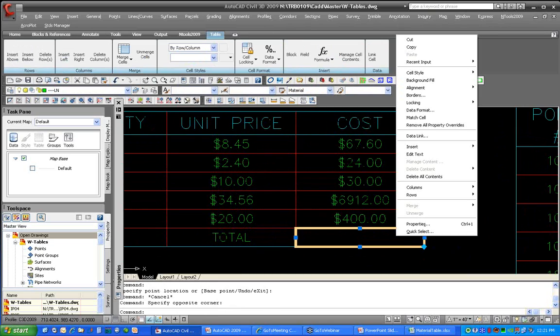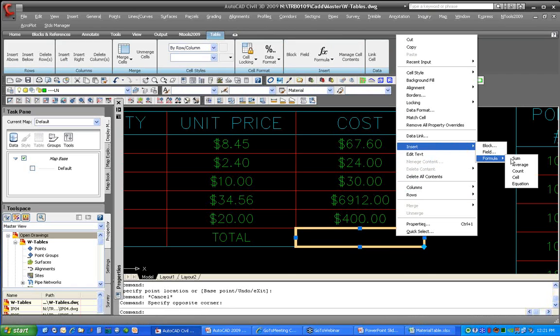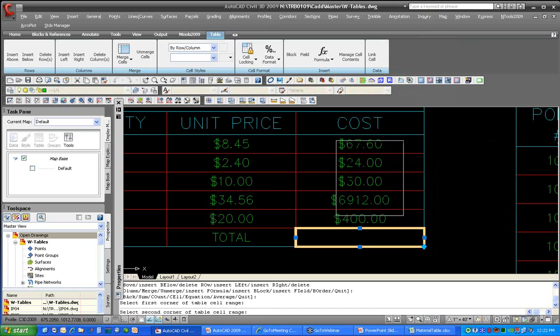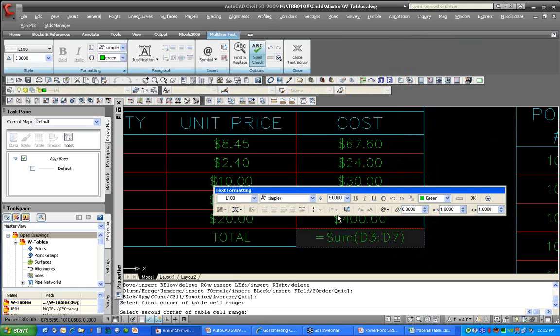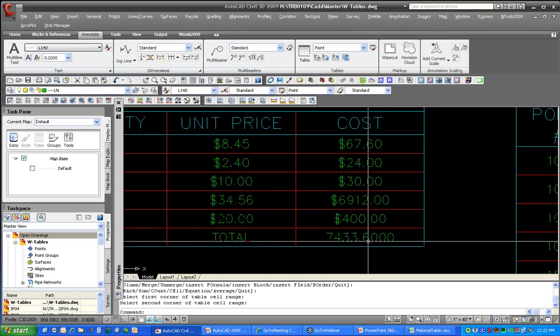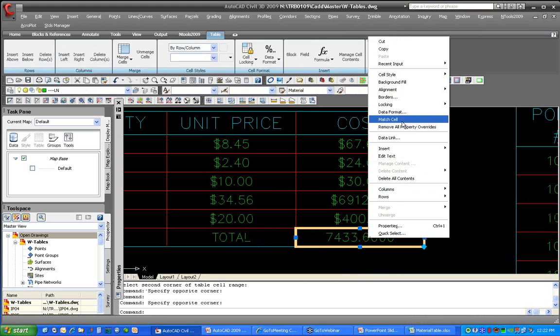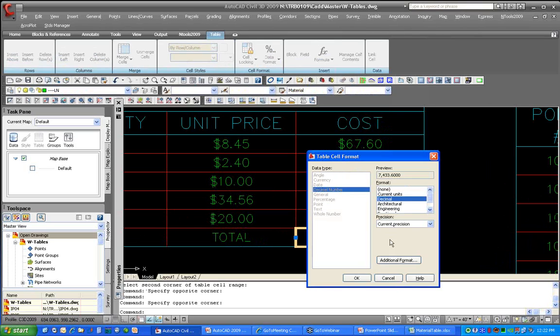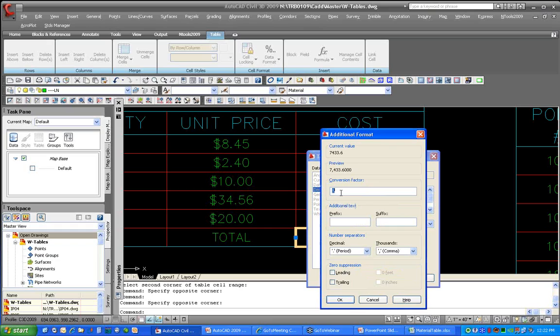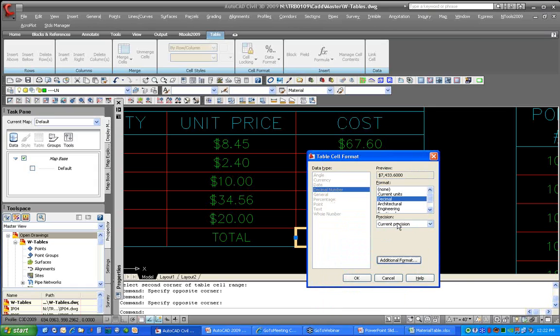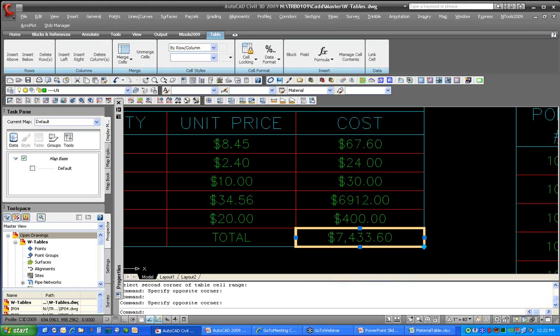And then I'll finish up my table here by inserting a formula. We'll do the sum, and I'm going to do those cells there, and pick OK. All right, there's my total. I guess I can format that. For some reason, when I go to data format now, my options are grayed out. So I have to do it the old-fashioned way and type in the dollar sign here, pick OK to that, and set it to 2. Now I go back in, and it'll be currency formatting.